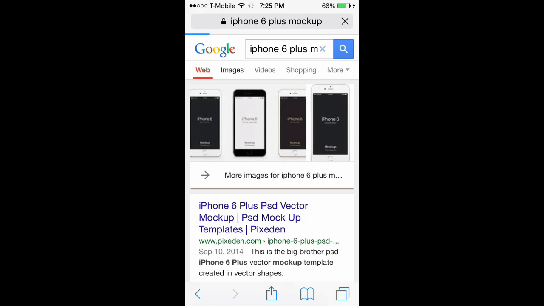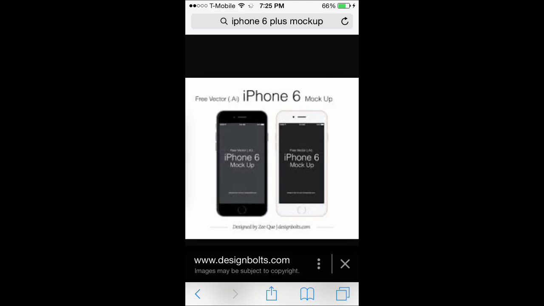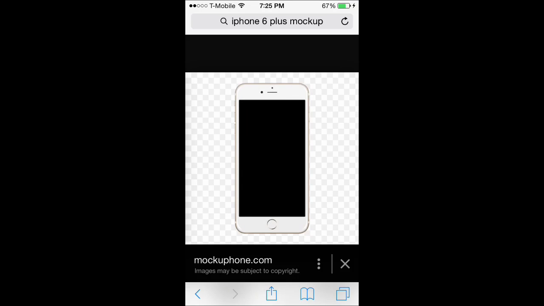When you're looking for it, I suggest using either Google Chrome or Safari, since those are the easiest to use. Slide through until you find some with a transparent background. As you can see, it has a little gray on white design. We're going to go ahead and save that image.